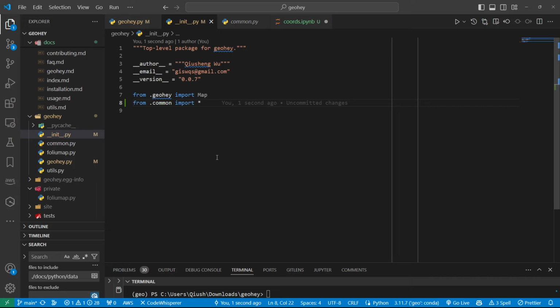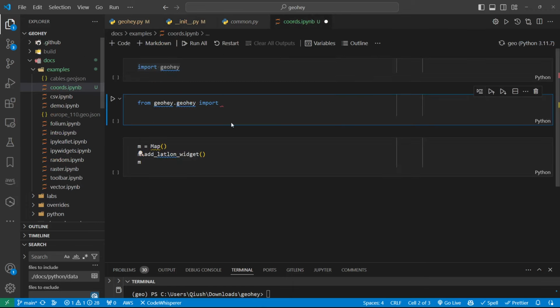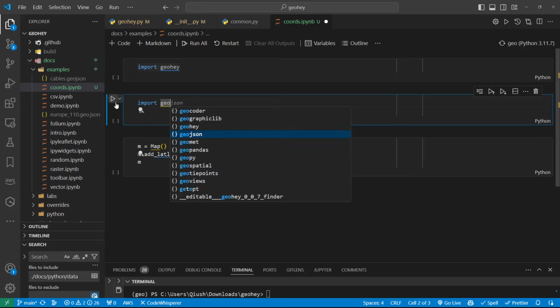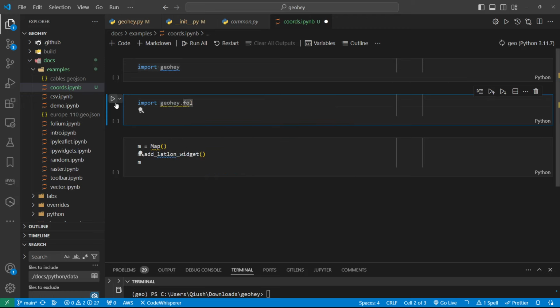You don't necessarily have to. For example, if you use the volume backend, in your source code you can just say import from geohead.volume, map as geohead, like this. Then everything else remains the same. You'll be using geohead.map as long as you have that. This is actually how LeafMap was structured. Basically, you only need to change the import; the only line change is the first line. Everything else remains the same. It works with multiple backends.